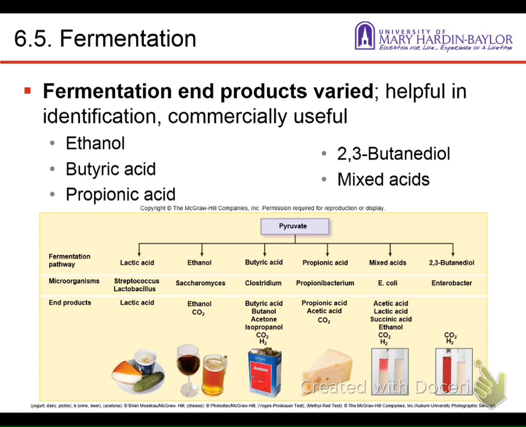If you feed E. coli only pyruvate, they'll make a number of different acids. You can see those there: acetic acid, lactic acid, succinic acid, ethanol, and then they make a couple of gases. So you're starting to get a picture. The products of fermentation always include acids, many times alcohols of different types, and if you look through that list you'll see a lot of different alcohols, and/or gases. Not all the different pathways make all of those. Some of them do, some of them don't. It just depends on the enzymes that they have to do the fermentation process.